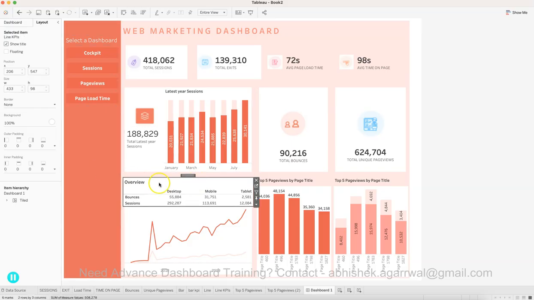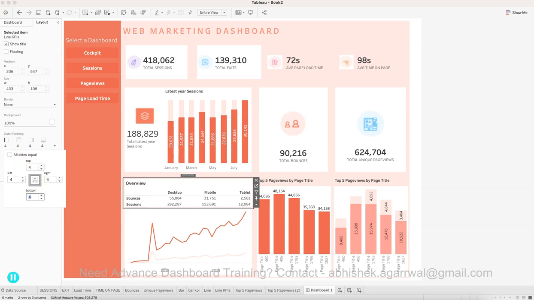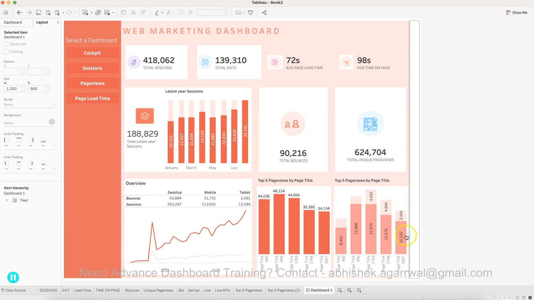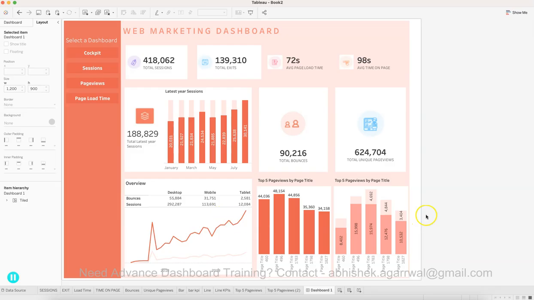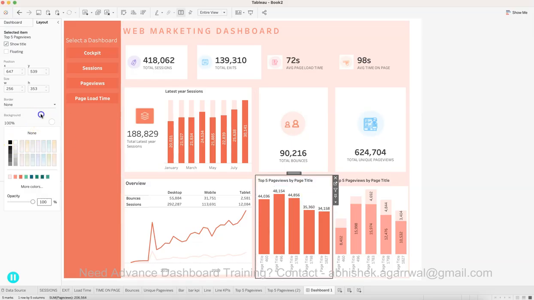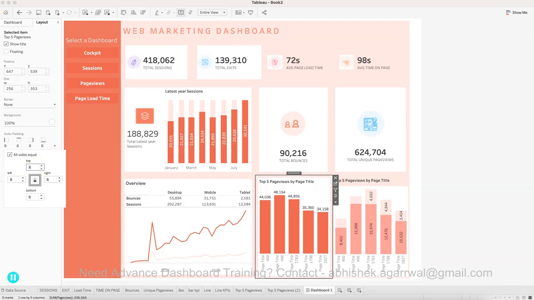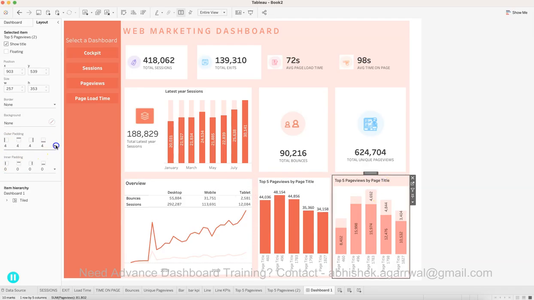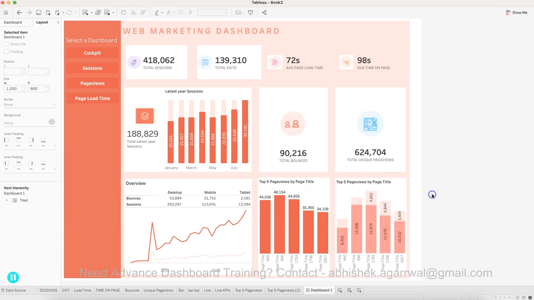Yeah, I think what I have done is I have made all 0. So 4, but bottom 0. Alright, so this gives a feeling that each entire component is together. Same way over here, let's make it white, right? And let's change this to it. Same way, let's come over here. It is quite easy, as you can see, white, and let's make it 8. Yeah, so that's how you have your entire dashboard.